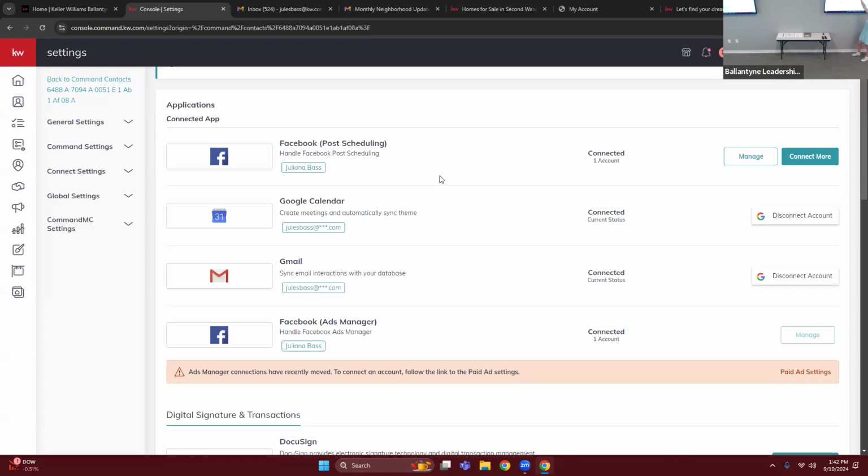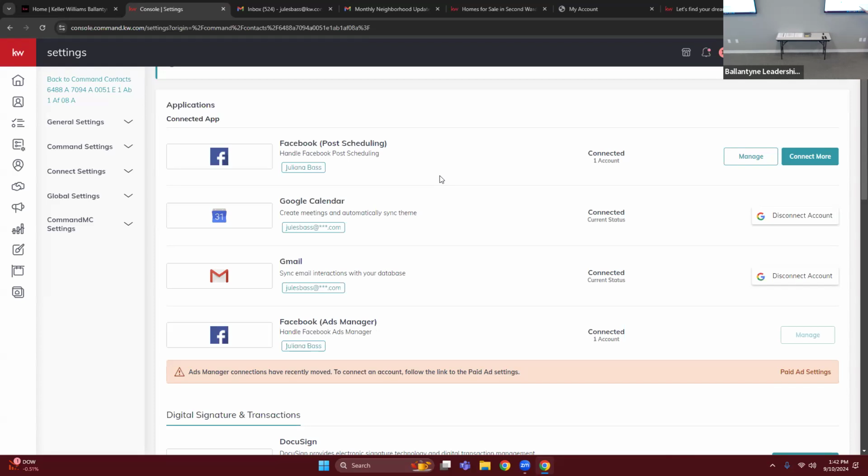And the difference between these two Facebook connections is, one, Command has the ability to schedule out posts in advance. So right from Command, if you wanted to sit down and schedule out the whole year of holidays, or sit down once a month and schedule out your social media for the entire month, you can schedule that out in advance so that you don't have to take on the mental load of, okay, each day I have to do a post. No, you can sit down and time block and schedule out your social media in advance, right from Command.